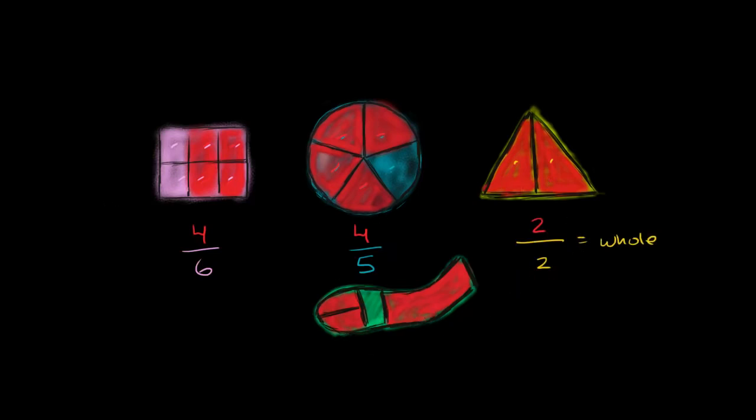Now this one right over here, it might be tempting to say, hey, I have 1, 2, 3, 4 sections, and 1, 2, 3 have been shaded in, so maybe the red represents 3/4 of the figure. But remember, the sections have to be equal sections. And this red section is way bigger. It actually looks like it's bigger than the other 3 combined. So you do not have 4 equal sections here. So at least based on how it's drawn, you can't say that 3/4 is actually filled in.